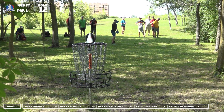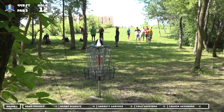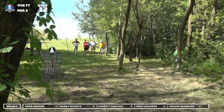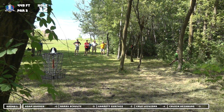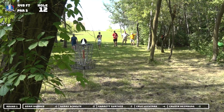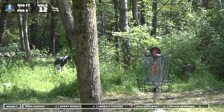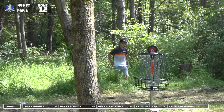Cale looking for a long birdie here. Boom. Wow. Great spin. I was going to say how deceptive, because we just felt and saw so much wind. You see the leaves there. But then the flag, maybe there's too much starch in that flag on top of the basket, because it is not moving at all. It is crazy, though, once you get down into the woods, how you can't feel any wind at all. But when you're out in the open, it is everywhere all the time. Same with the bugs. And Adam doing some pretty solid work there to save the par.